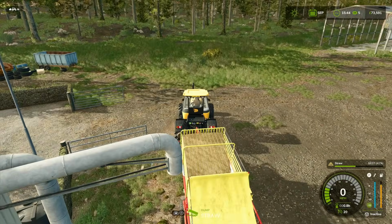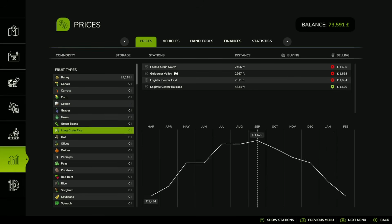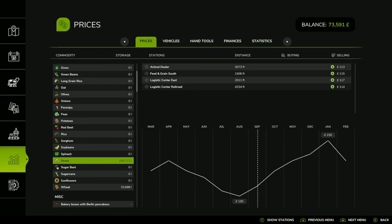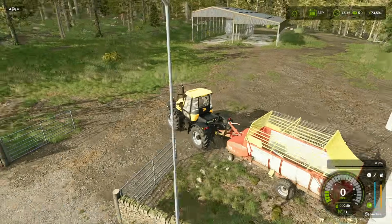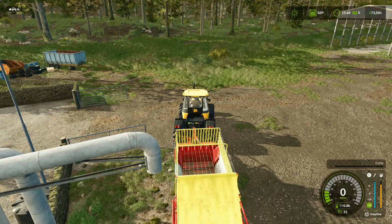So that's the last load going in. Actually, let's have a little look. How much short have we got? Because that was quite a lot of loads. So we'll say 193 plus whatever's going in. Oh, we're in. So we're done. 199,000 litres of straw. Man, that's a lot. Yeah, that was never gonna fit in that shed building, whatever you want to call it. Right. I'm glad we got that silo in.